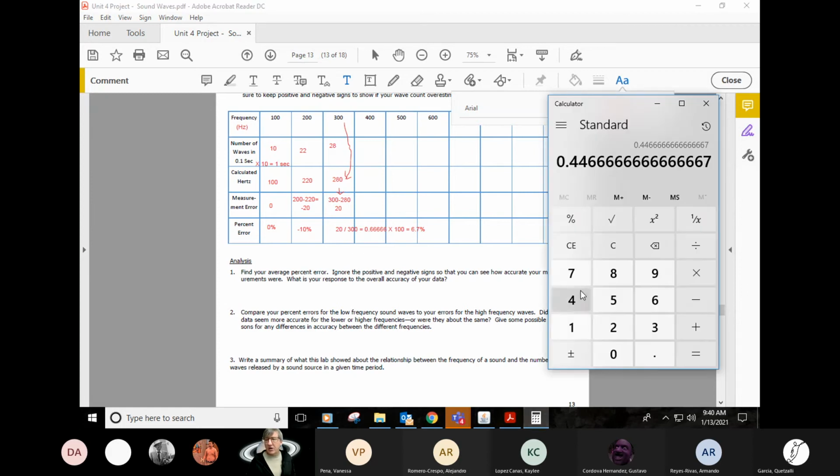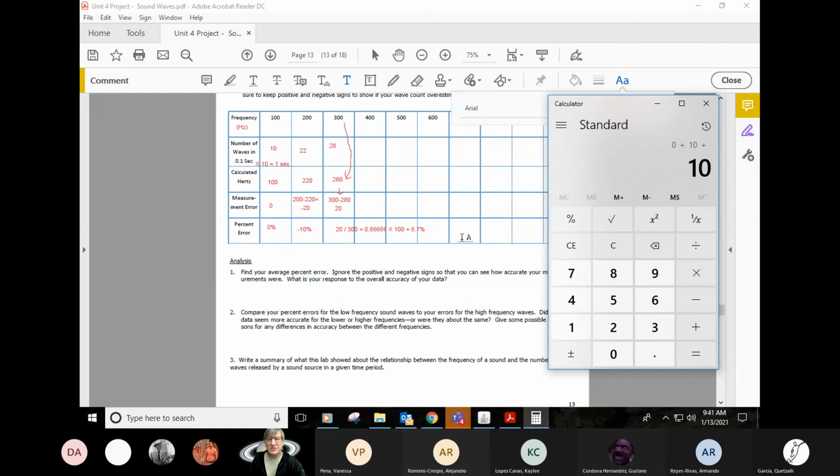So first of all, I have to clear my calculator. I have to include the 0. So I add that in there. Then, if you know math, I'm going to use the absolute value of this -10. I'm just going to ignore the negative sign and put 10 in there. Otherwise, the negatives and positives would cancel each other out, and that would not really be a very accurate way to find out what our overall error was. What was our average amount of error? Doesn't matter if it's an underestimate or an overestimate. Doesn't matter if it's positive or negative, it just matters how much the error was. So I use the absolute value.